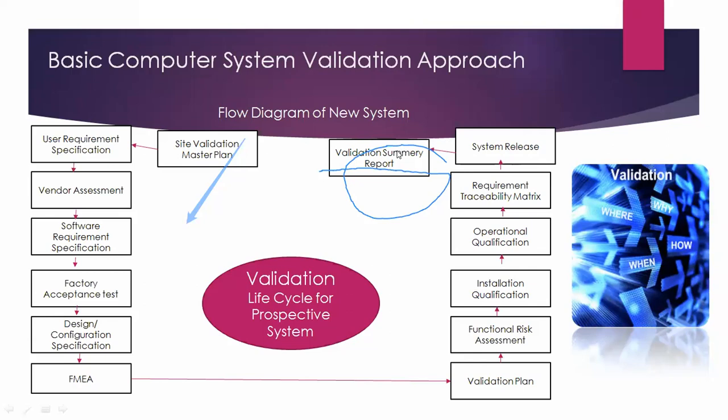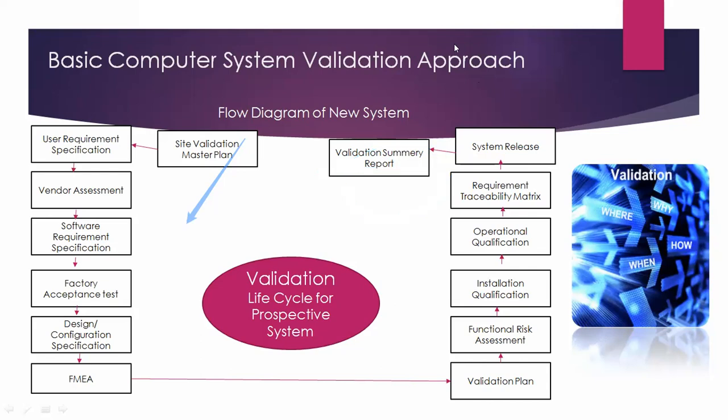All validation activities are summarized in one protocol, the validation summary report, which mentions the IQ protocol number and approval dates, the OQ protocol number and approval dates, and all things. The validation summary report is the history of your qualification. Whatever you have done, we have to mention, IQ, OQ, PQ, or any defect observed. That also we can mention in the summary report, and what disposition we have made for those defects.